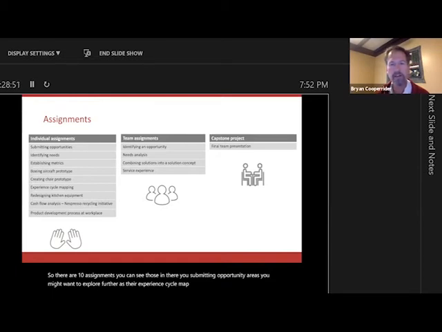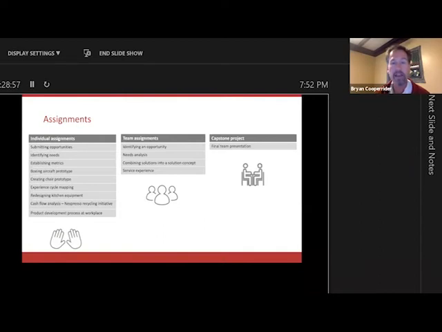And then there are 4 team assignments. Those are ones where you collaborate with your team and submit things that are a little bit more detailed. And we provide you, as course leaders, with extensive feedback on how to move forward, areas to take note of, and what's working and not working. And then of course, lastly, your capstone project, which is the culmination of all of your work during the course.